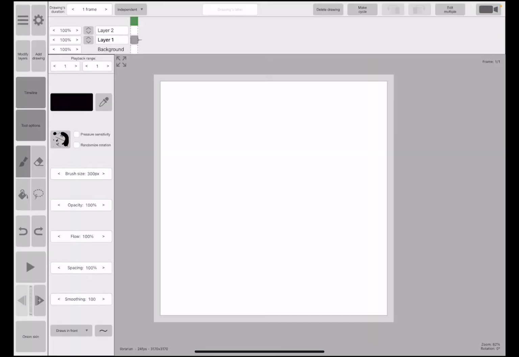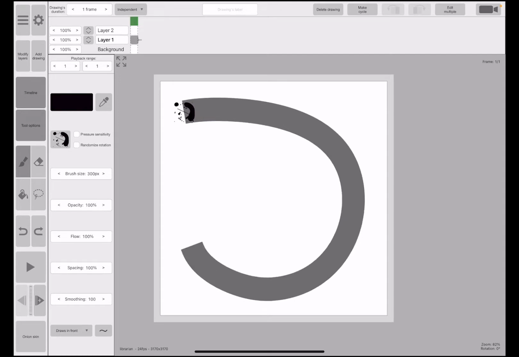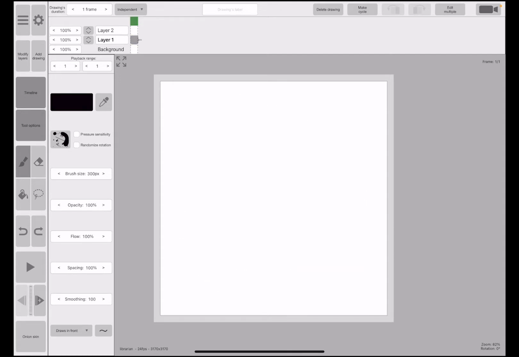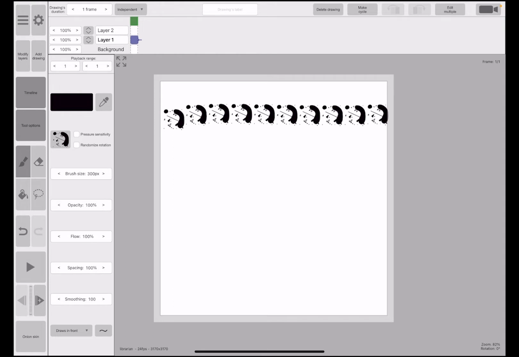Let's look at that. When I come into RoughAnimator and I draw, everything's scaled up, no rotation, no spacing, no flow, no opacity. Let's just start with everything off. This is what I get. This glob of pictures. These are my brush shapes. So, next thing I'm going to want to look at, obviously, as I'm looking at this, I'm like, this isn't a line. So I'm going to turn on my randomized rotation.